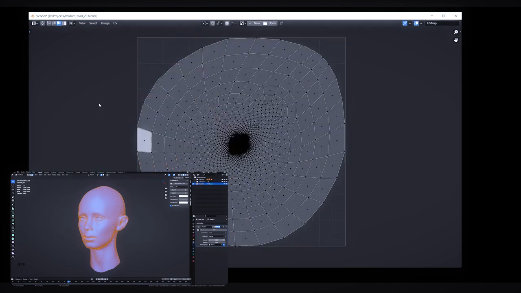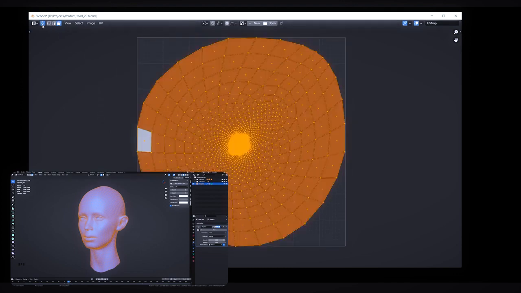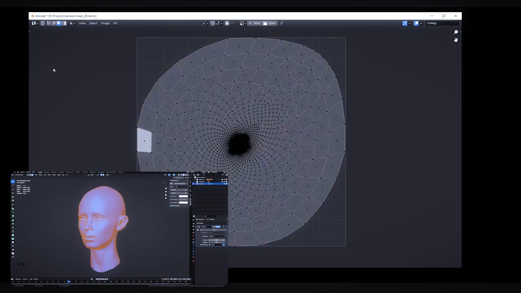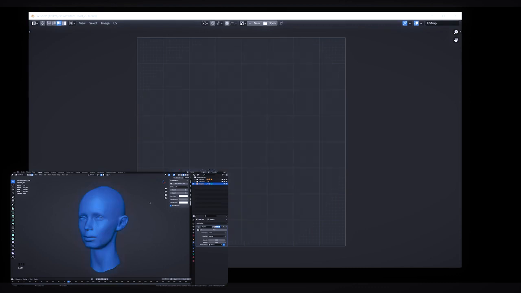So I really just wanted to mention this right away because, as you can see, turning sync selection on or off changes the options that we have here. And if UV sync selection is turned off and you have nothing that is selected within your viewport, you will not see any of the UVs that you have on your particular object, which will be a bit of a head scratcher if you're coming from a different 3D software.